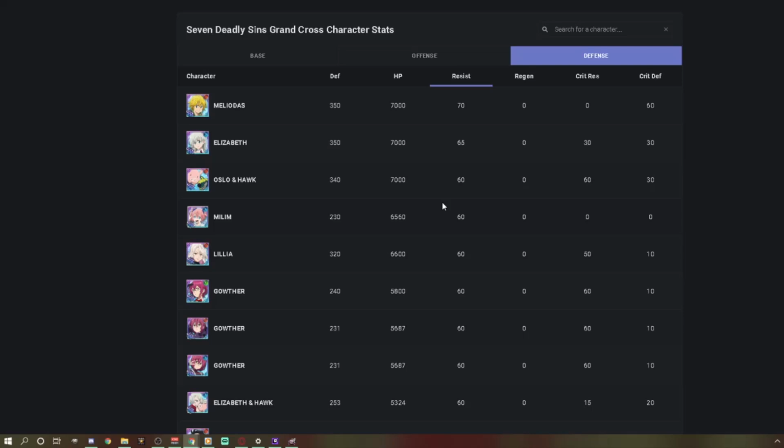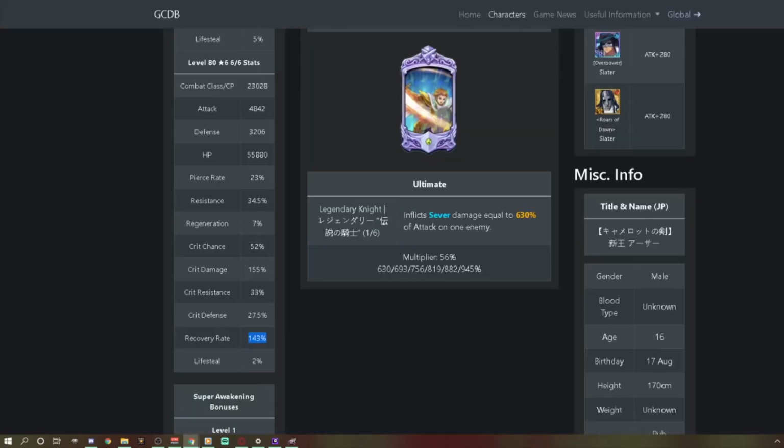If resistance didn't exist, there would be no reason to even invest in defense for a unit. I promise you, you wouldn't have to upgrade any type of costumes. It would just be pointless. If there was no resist, I don't know what this game would come to. But let's go ahead and go on over to Regen. Regen is borderline irrelevant. I'm still over here on Arthur.